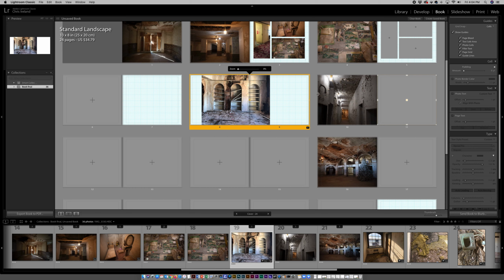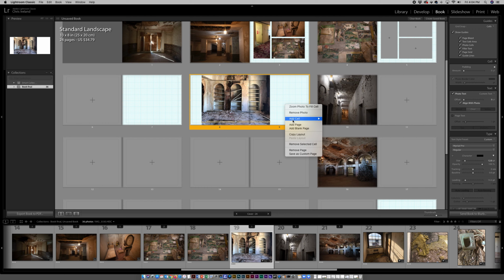Right here where it says photo text, if you click on a photo and you click on photo text, it will add a text box right over the photo here, or right underneath it. This is different than going to right click, add a cell, photo description, because the photo description box you can move around and make any size you want. And this one, for some reason, is tethered to this one spot, and it's hard to move. Or if you do move it, you can only move it up and down or below. It's just weird. I don't use this very often, the photo text. I'd rather be able to just make my own text box and move it where I want. So I just don't click that.